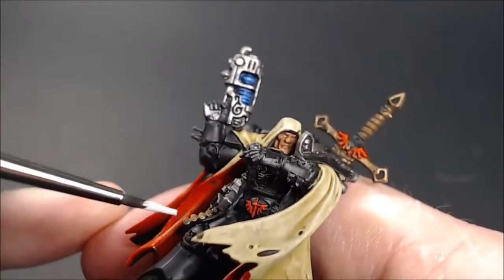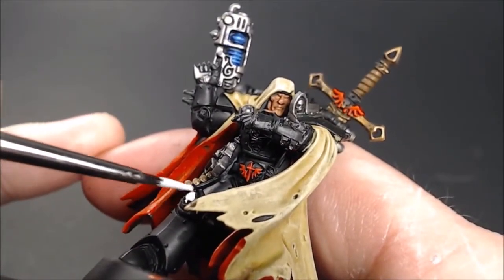Now for all the things that I want white, I'm going to be going around and basing them in a base of Wolfsall Gray.